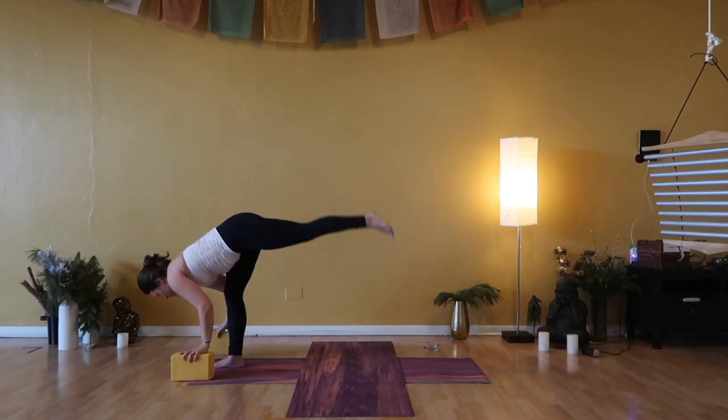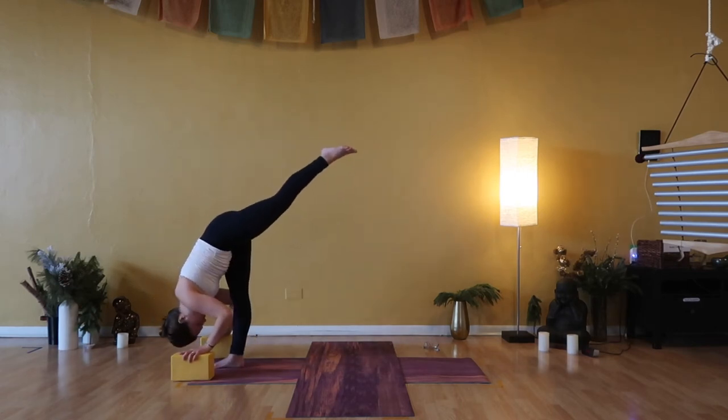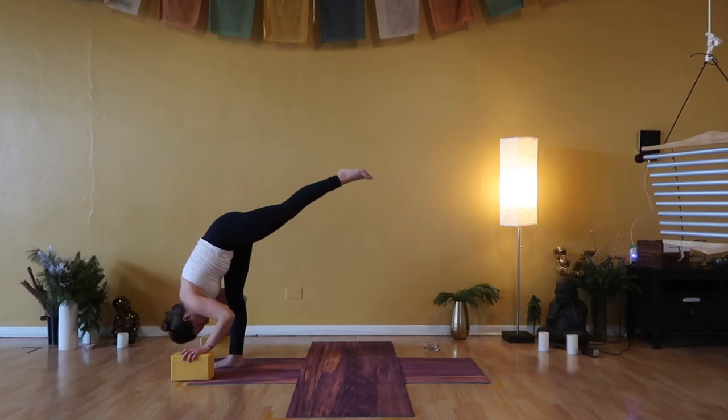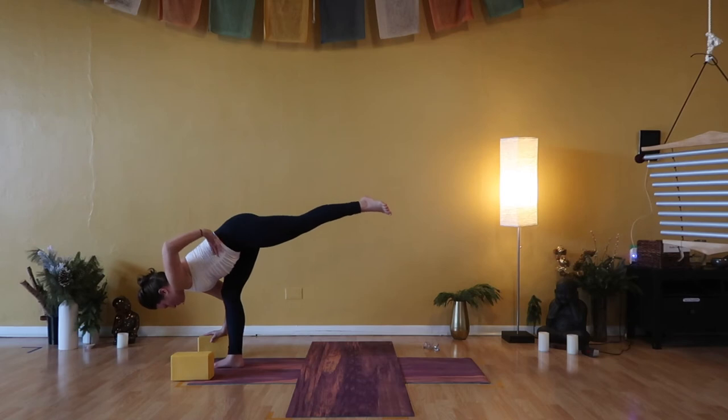Inhale, vertical splits, drive into your right foot and lift your left leg. And draw your forehead towards your right ankle or right shin. You stay grounded with your right hand. Take left hand to left hip.